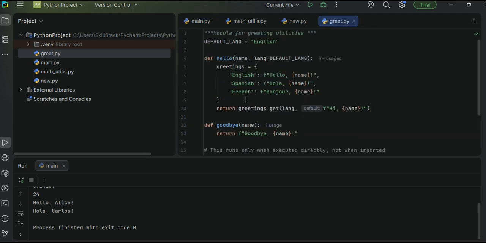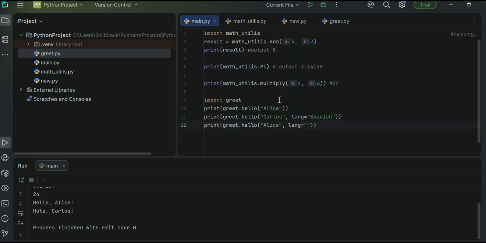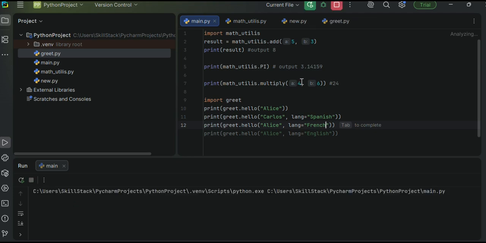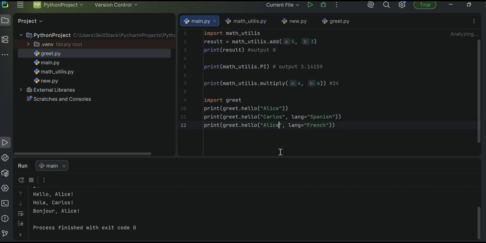We have French, okay, let's try French. Now let's run it and let's see what happens. And you could see that now bonjour ls or something like that is displayed.